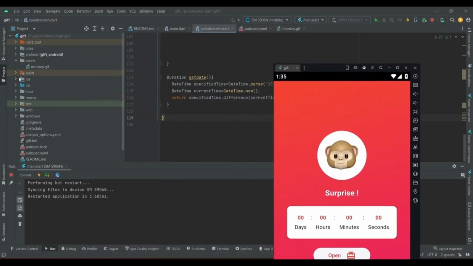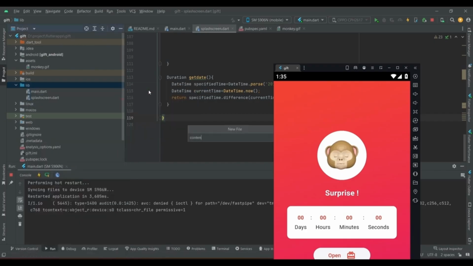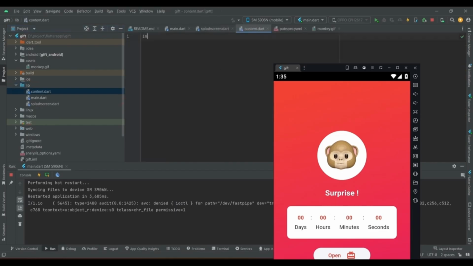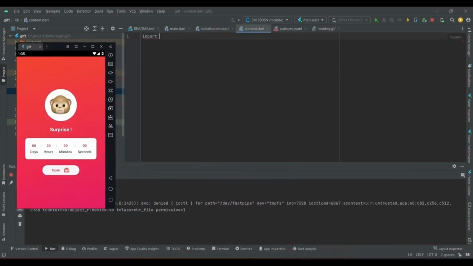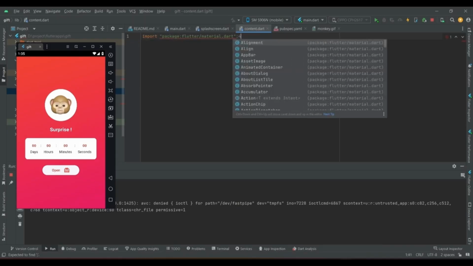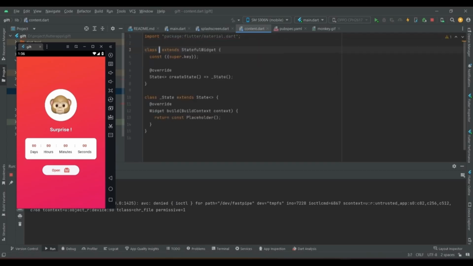So let's create some other page over here called, file name content.dart, and here let's import material dot dart.